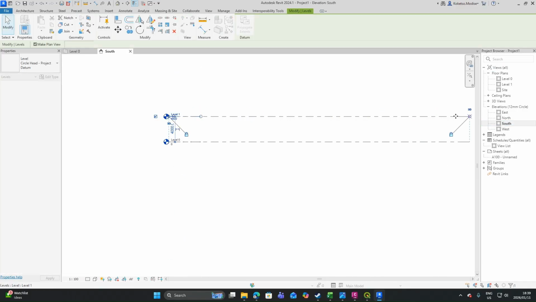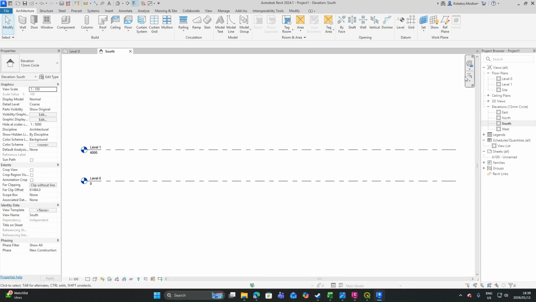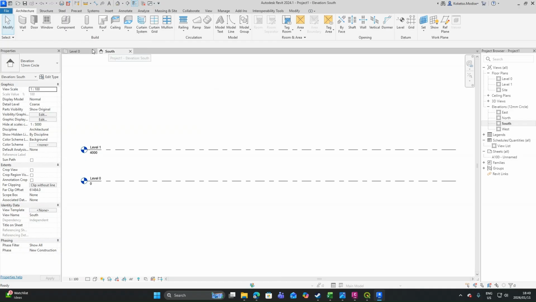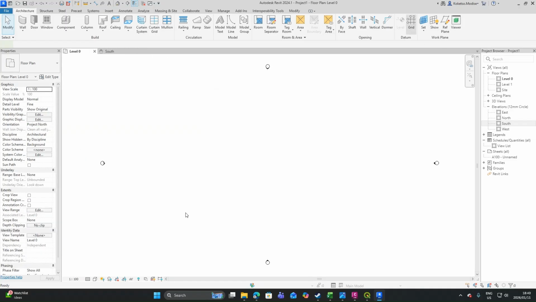So on the south elevation, I'm gonna start modeling my roof profile using roof by extrusion. I'm gonna go under roof and say roof by extrusion, and it's gonna ask me to pick a plane. Okay, so we can place a grid first.